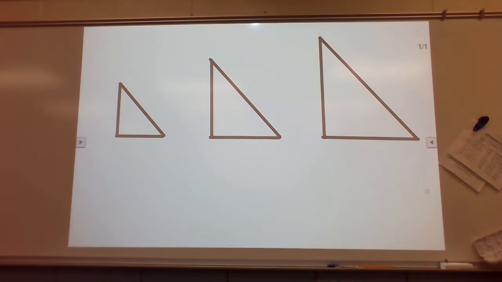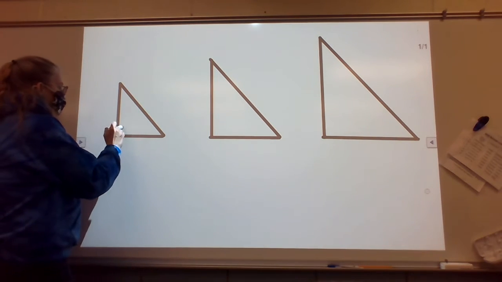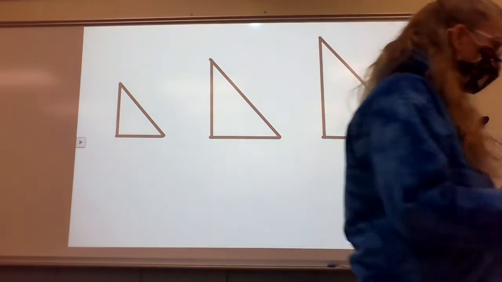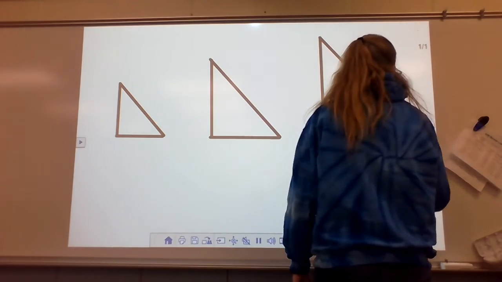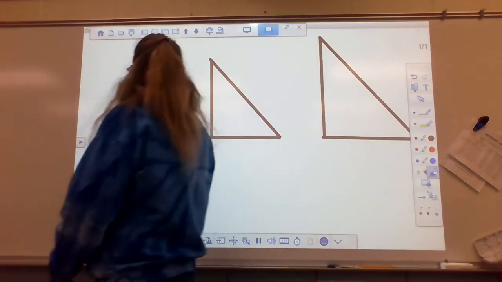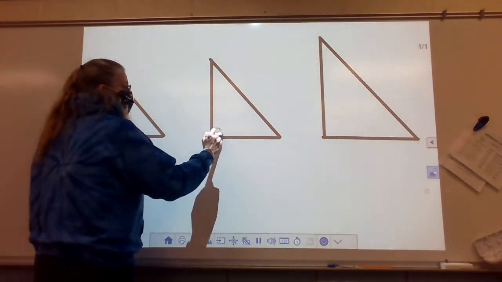So we've been working with right triangles. So that's the first thing I want to do is mark these as right triangles. So we have some right triangles. I don't know what happened to that pen. That pen's not working. So we're going to mark these guys as right triangles.